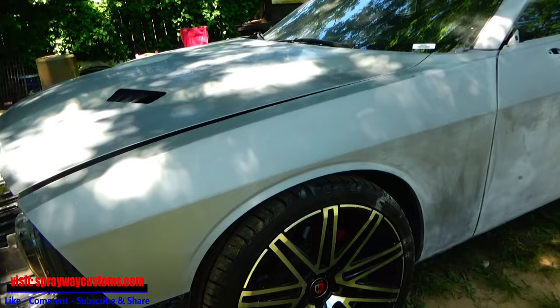I think he already started sanding these. And it also got some curb rash. It's a little bit right here, but it's more on the other side. So let me take you around to the other side and show you. Okay, here's the other side. See, this side is a lot worse. But I'm gonna take you through the steps of repairing that and sanding this rusty-looking chrome, sanding it down, getting ready for some satin black.